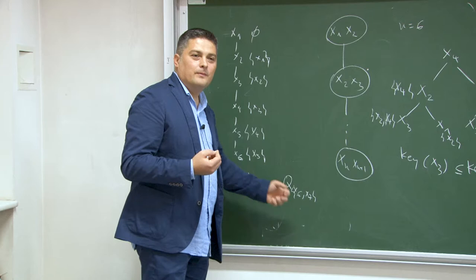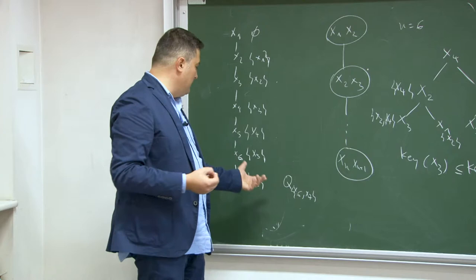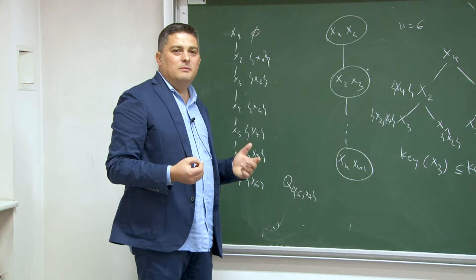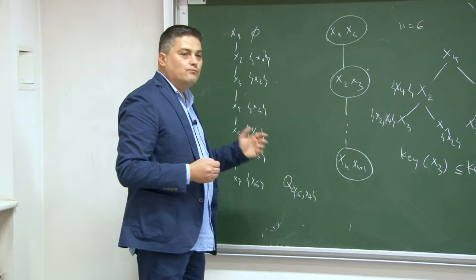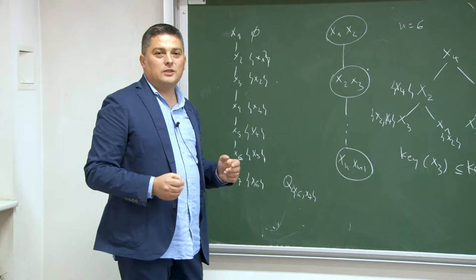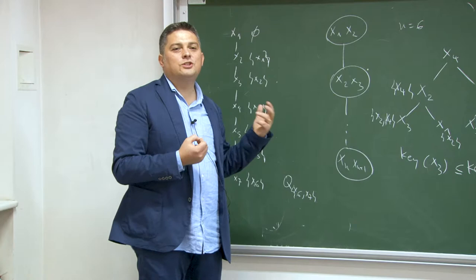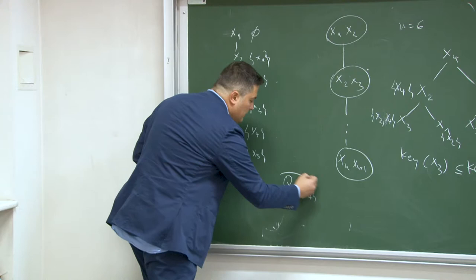Okay? You do the same here, here, here, here, here. You see that it is more or less the same, because it's just a different index. So what does it mean? It means that locally you have essentially a rho star of 1. All of them have a rho star of 1. This is the maximum. 1 is the maximum. So the fractional hypertree width of this is 1. Okay? So this is the way you get the fractional hypertree width, by looking locally at each of these subqueries to get their rho star, their fractional edge cover number.